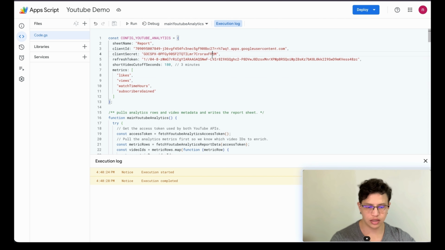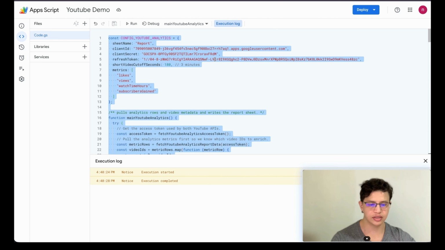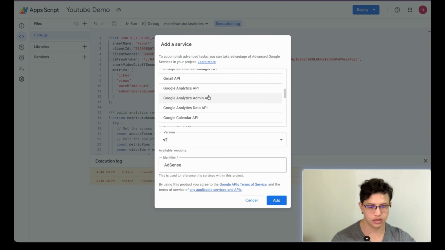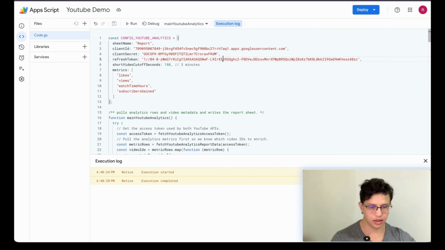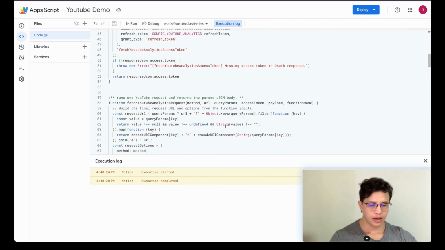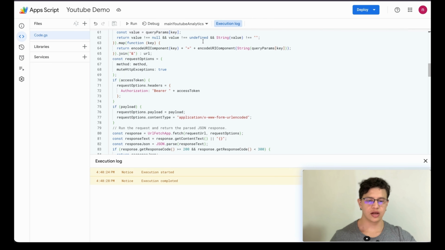Also, you can use this in other environments, like maybe you want to run Python or JavaScript or something. It will work the same. You only need these three details. If you were to do it the way of only using these services here in AppScript, you are tied to only use AppScript. All right, so that's why I explained it this way. It's more flexible. But yeah, basically that's how it works.